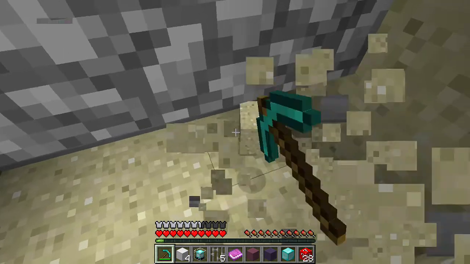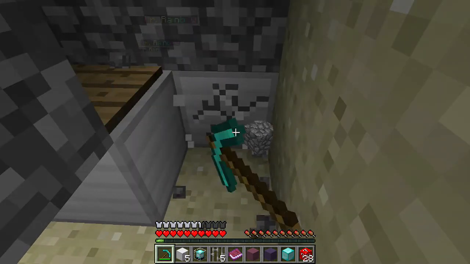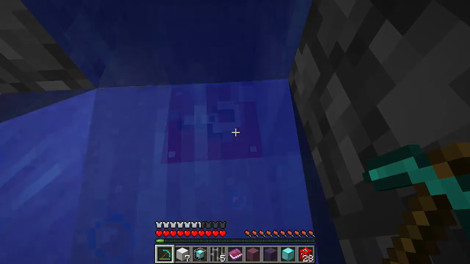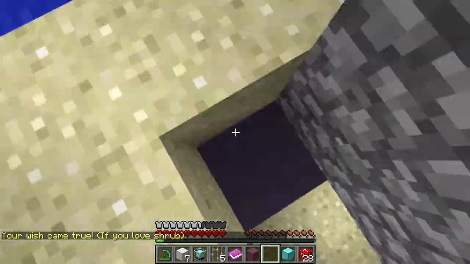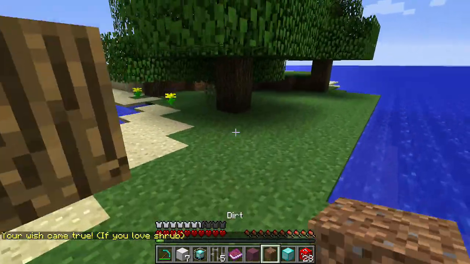There's a lot of iron. Okay, let's see. There's a pressure plate. There's a lucky one. Fuel. Aw, dang it, it was true, but it was just shrub. Dead bush for noobs.